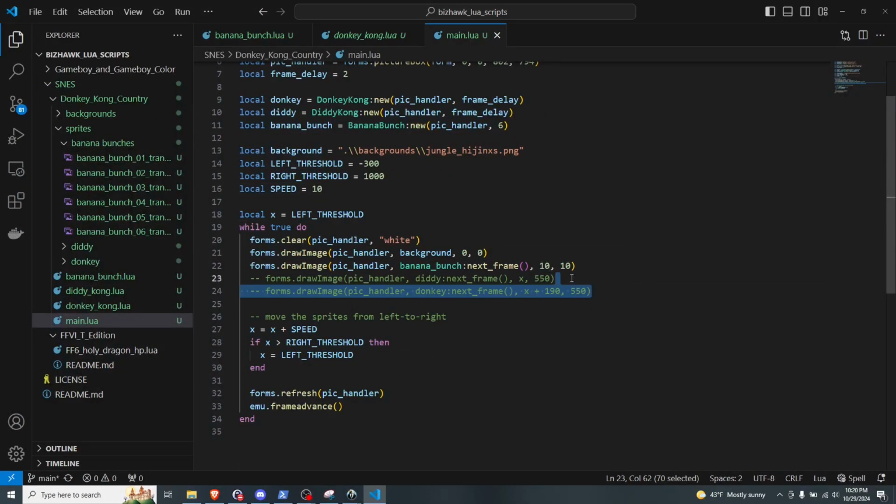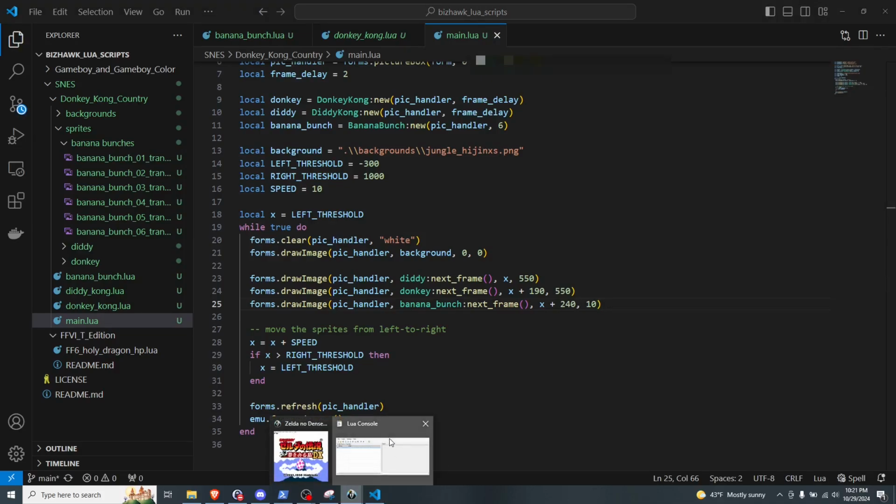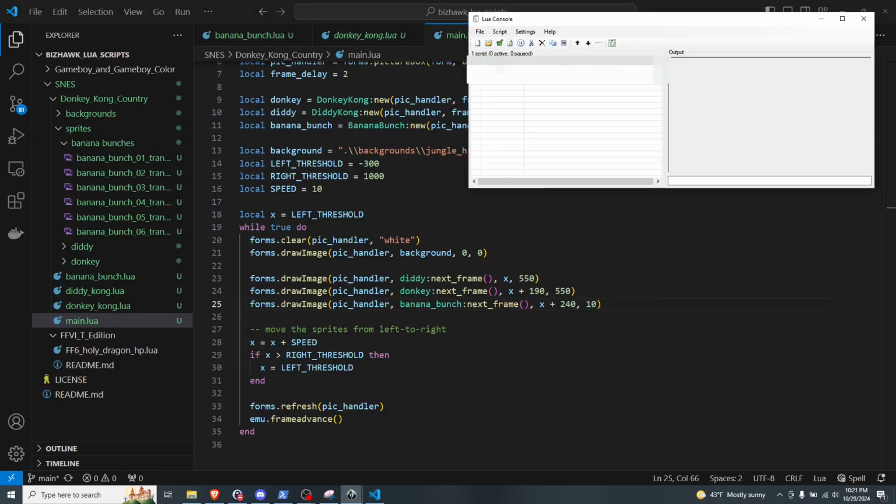Back in this file, I already had this animation logic here, so I'm going to probably just throw this banana bunch after Donkey. And I probably am going to just make a guess, make it whatever the current X coordinate is that the Kongs are currently on, moving from left to right on the X-axis. I'm going to probably do 190 plus 50. So let's do 240 if my math is correct. And we'll just replay that then. I'll refresh that.